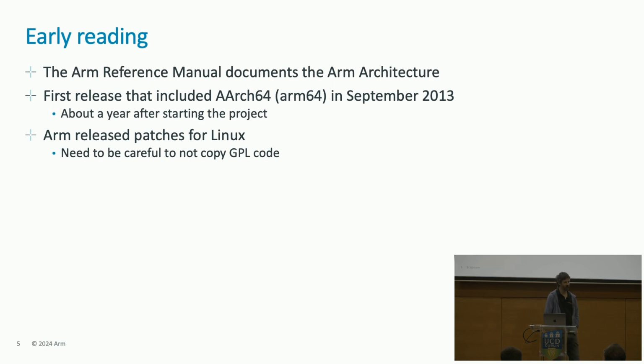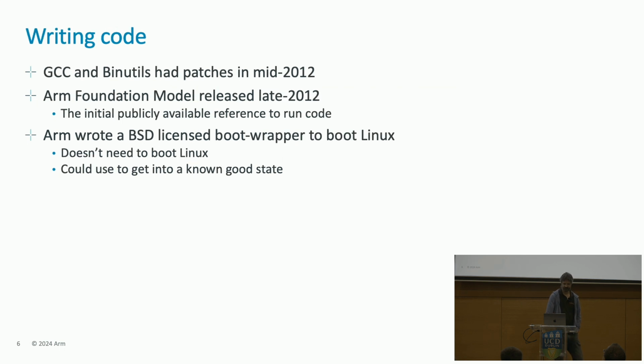So it was possible early on. It was a bit difficult to read things. Luckily, ARM did release GCC and binutils patches, so I had a tool chain at least, and I could try writing something and see what happens. This turned out to be the main way I was doing a lot of my early work.